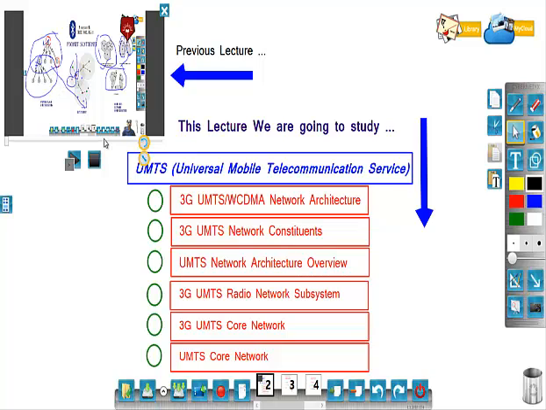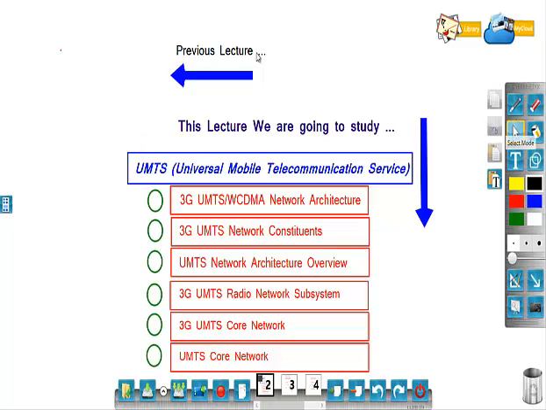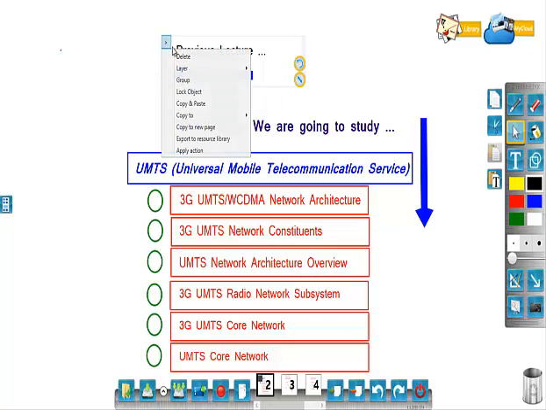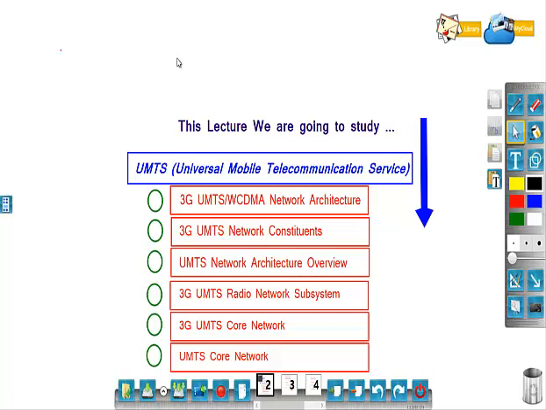What I have done in the previous class and what we are doing now is actually not that relevant, but I would like to start with the new session of this lecture, which is UMTS. So what is this UMTS? UMTS is nothing but Universal Mobile Telecommunications Service. Under this section, there will be a huge list for UMTS, but it's not that tough. The name suggests that it's a big task, but as you study section by section, you will come to know how easy this topic is.